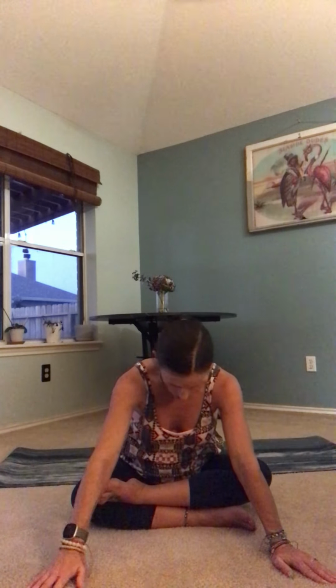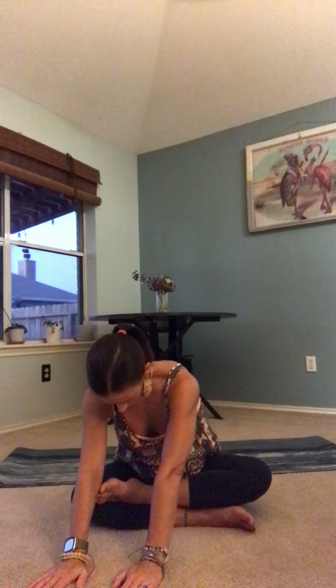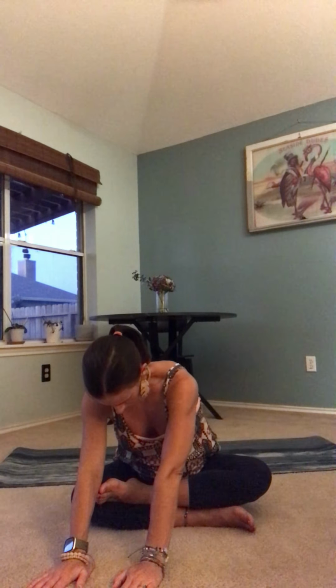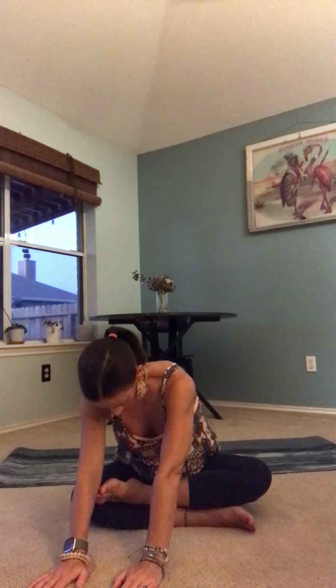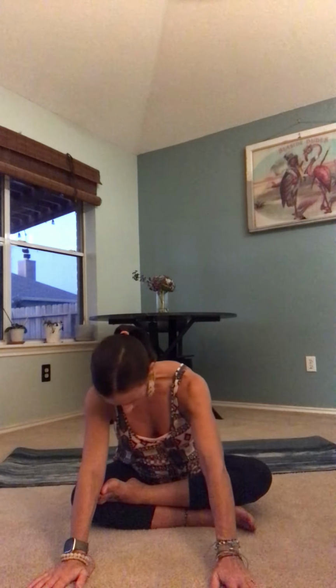Walk them over to the left side of the mat, staying low. Walk at center, inhale, and exhale, release. Let's take those legs wide, giving those knees a little break from being folded for a moment before we do the other side. Now you can go as wide as what works for you.